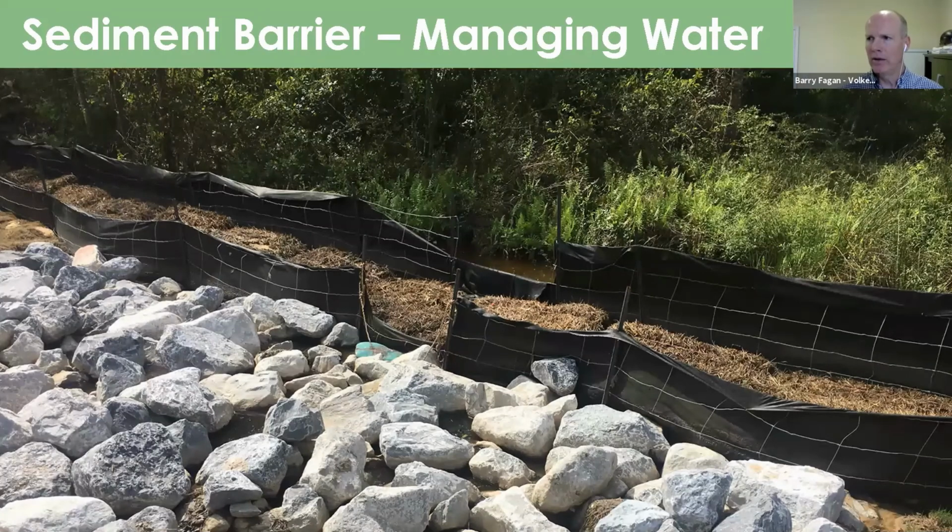So this photo here looks a little bit odd. We've got vegetation over there that looks like our silt fence might be backward. But what's actually going on is that vegetated area at the top was preserved. There's more work up gradient from here. And we were having turbidity issues with turbid water coming out of this vegetation and then going on into the headwaters of Seabury Creek down there with you guys.